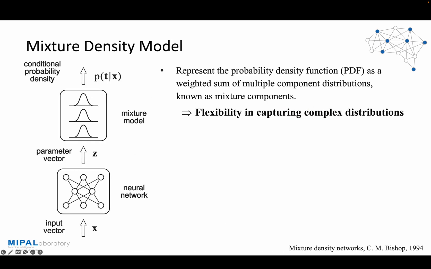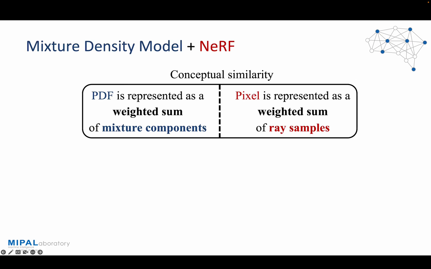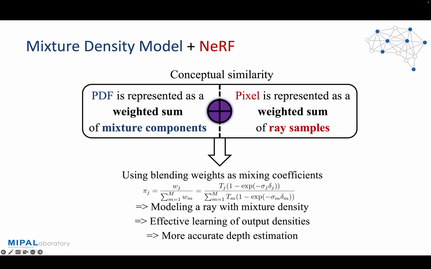To tackle this problem, we leverage the mixture density model (MDM) framework. The mixture density model is a powerful statistical model that offers great flexibility in capturing complex probability distributions. By combining multiple component distributions and adjusting their parameters, the MDM can effectively represent diverse patterns. To train the MDM, maximum likelihood estimation is often used to find a set of parameters that maximize the likelihood of the observed data given the model. The idea behind the mixture model aligns with the concept of alpha compositing, as both involve representing a complex multimodal distribution by combining weighted component distributions. Just as a pixel value is obtained by blending estimated RGB values with blending weights along ray samples, we can successfully model a ray using a mixture of distributions without relying on heuristic factors. The blending weights, which determine the mixing coefficients in the mixture model, offer valuable supervisory signals that aid in effectively learning the densities necessary for accurately capturing the 3D scene geometry when only limited input views are available.